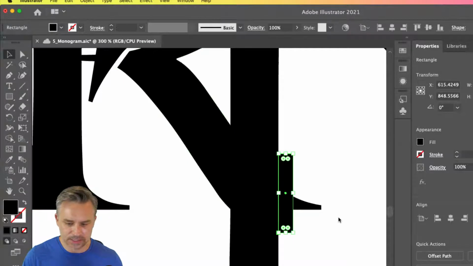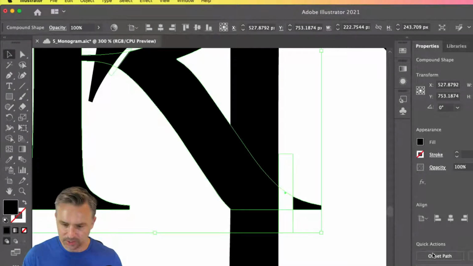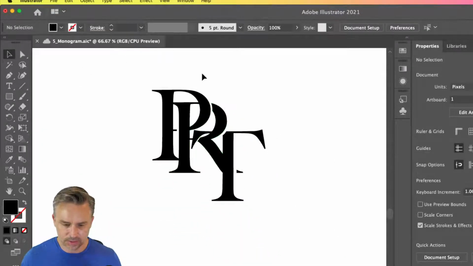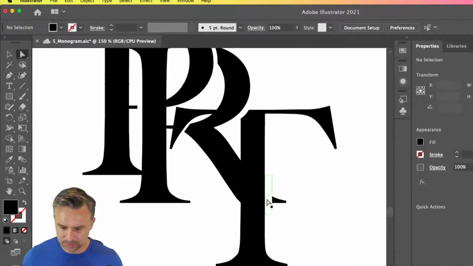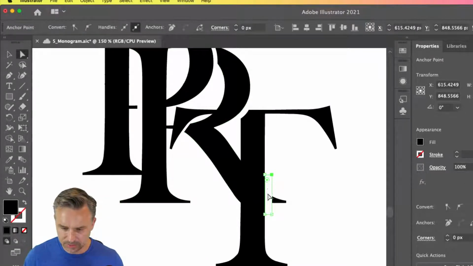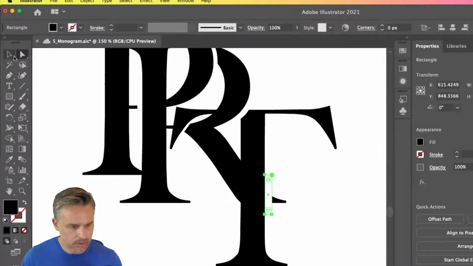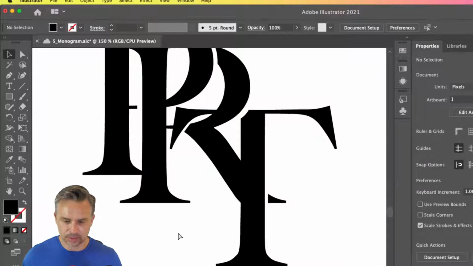Again, just one idea. The nice thing is there are no wrong ideas here in Illustrator. Just some ideas might work better than others. There we have it, like so. Select, select. Bring that in a little bit. Like that.